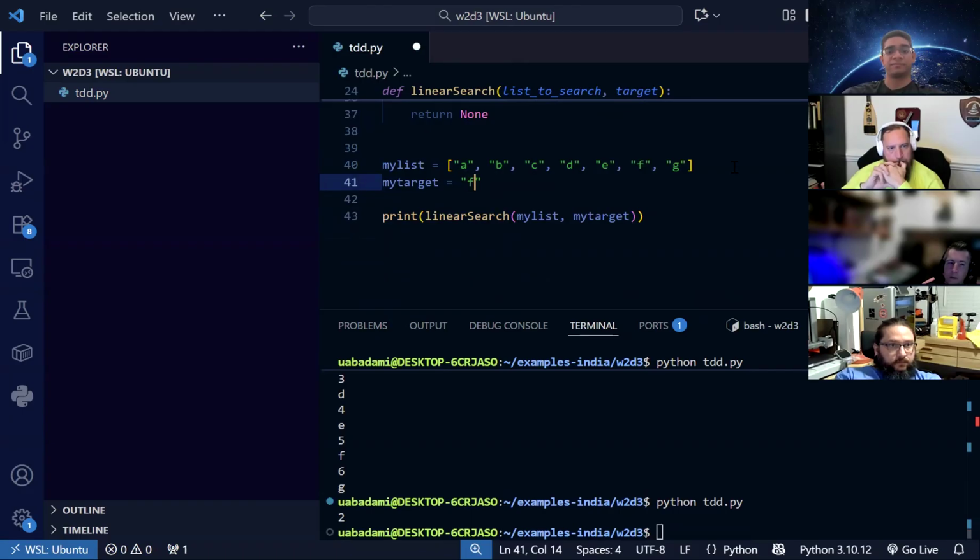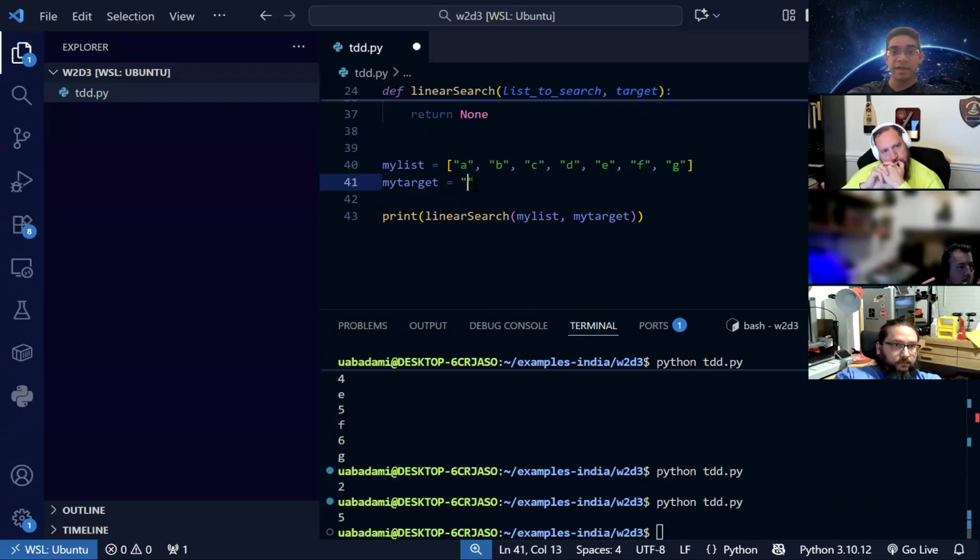Let's try F. So F is at 0, 1, 2, 3, 4, 5. It should return 5 now. All right. And then let me also put in phone. Phone is not in my list. So this should go through the whole list, not find it, and then return None at the end.